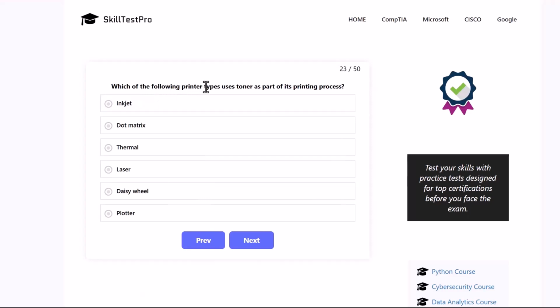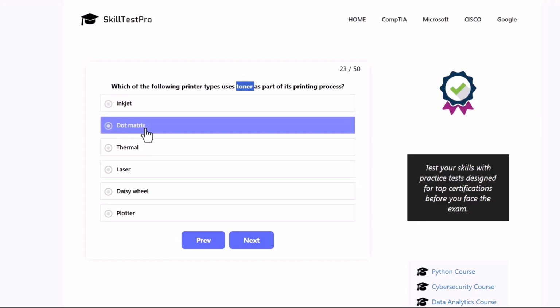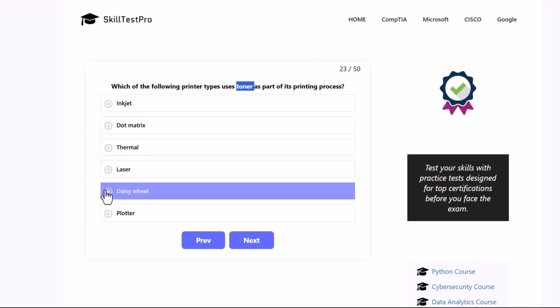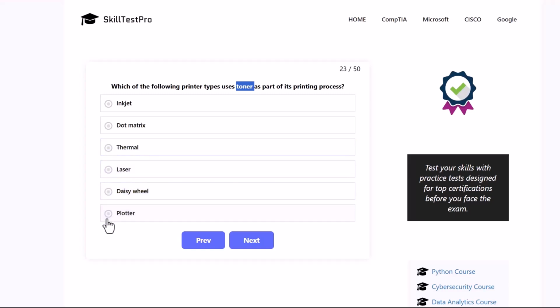Which of the following printer types use toner as part of its printing process? And here you should know toner and ink. Inkjet, dot matrix, thermal, laser, daisy wheel or plotter. So which one uses toner?